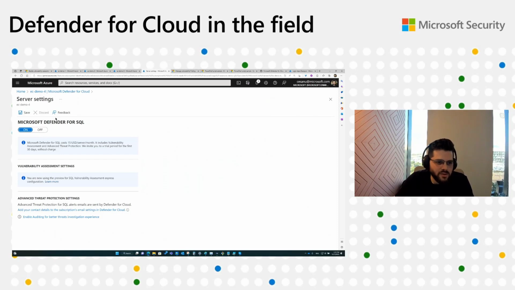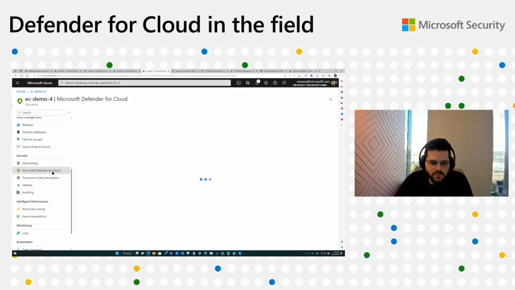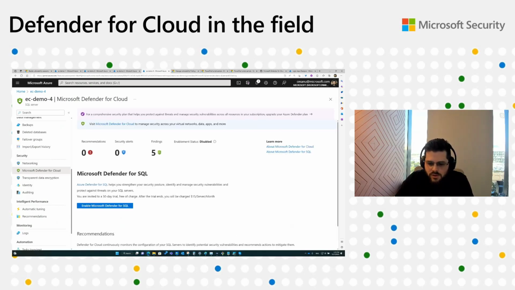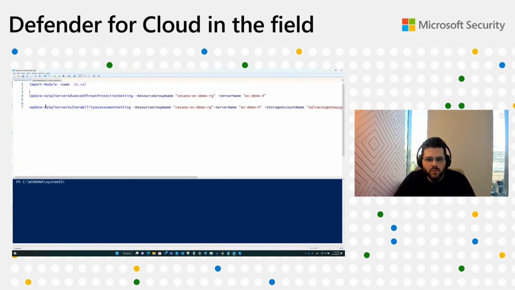Okay, so in that case, we'll turn off the bundle from the portal. Okay, so we see that it's turned off. We'll just go to our PowerShell editor, and what we need to do now is turn on advanced threat protection, because in classic configuration there is a dependency between the two, which doesn't exist with Express configuration, by the way.